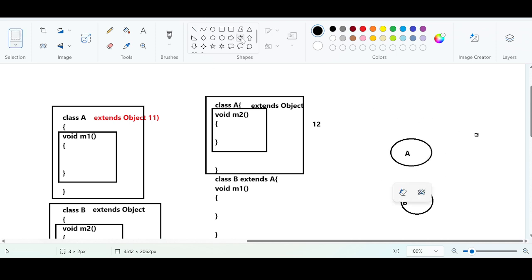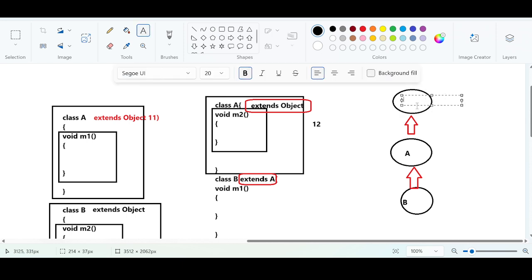Since class B is extended to class A, B becomes the child class and A becomes the parent class. Since you are using the extends keyword and extending from the user defined class, the compiler will not add extends Object. But here you are not doing it, so the compiler will ensure that this class has no parent class, and will extend this class from the Object class. The compiler will use extends Object here. So this is how the low level diagram is going to look.